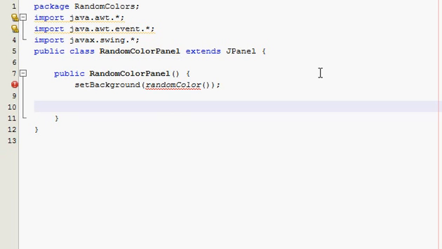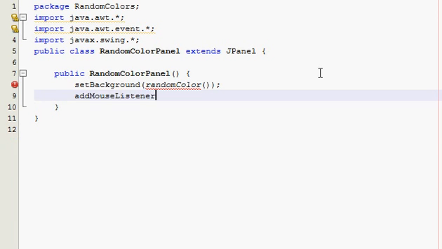Normally we'd have to implement all of them and then just delete the method bodies of the ones we're not using. But today I found a way that you can implement only the ones you want to use, so you don't need to delete all the ones you don't want. To do this, you just use MouseAdapter instead of MouseListener. So you do addMouseListener, and for your parameters you do new, and then whatever your class is going to be. I'm going to call it Event, with empty parameters, like that. It's giving us an error because we haven't made that class yet, but that's alright.